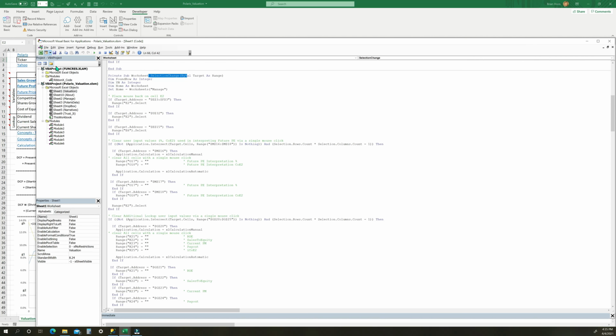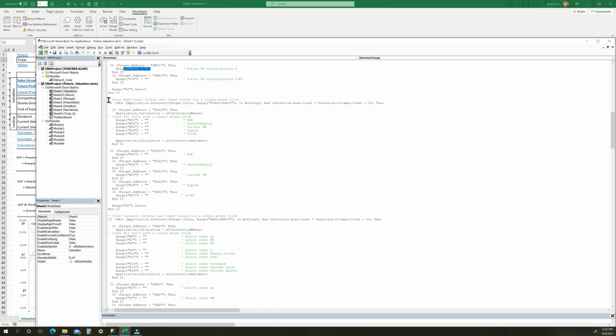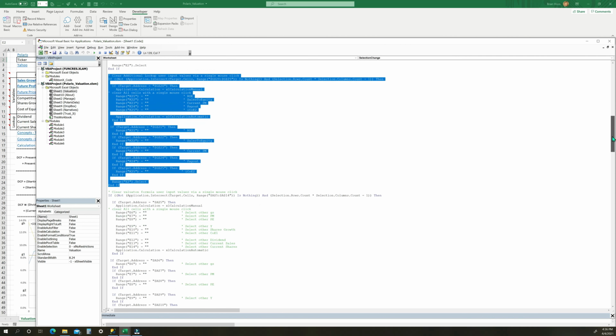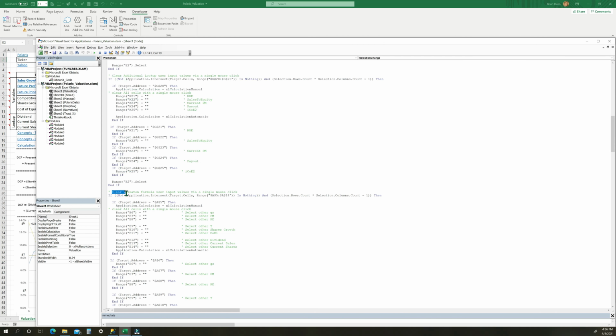But as far as the code, what it's doing in this section is looking for different ranges of cells and then either putting the cursor back in specific spots, or if it's here, it's clearing. If it's somewhere in this range, it'll then either clear out both values in the range or clear out individual values based on what they typed in. So several pieces of code like that are clearing out user input areas, or primary clearing. So here we are clearing again another area.